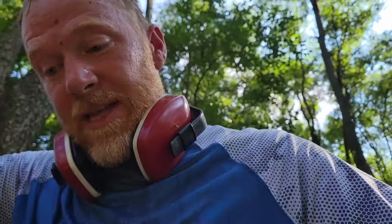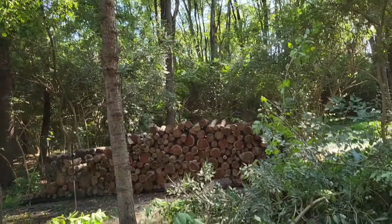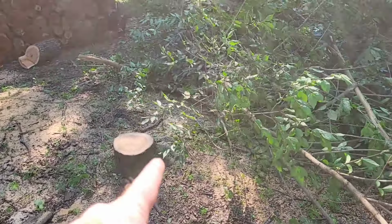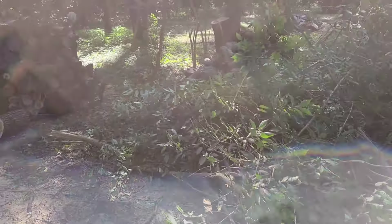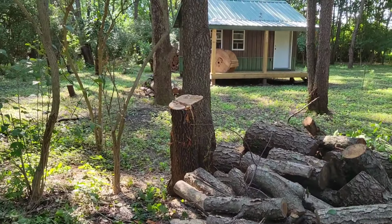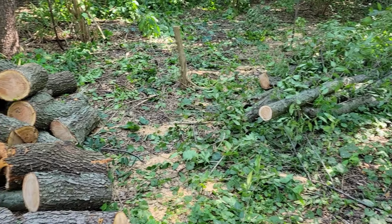All right, we got those 2 trees down. Whew. It's still warm. It's cooler today, but it's still warm. So yeah, we got, oh, that big tree right there. It wasn't that big, but got that tree down. Got a pile of brush now, and I cut that half off of that tree. You saw it got hung up. I cut that tree. It got hung up in that V. So I was like, yeah, heck with it. I got to cut that one down anyway. So yeah, we got another pile of wood here. So that's ready to go.